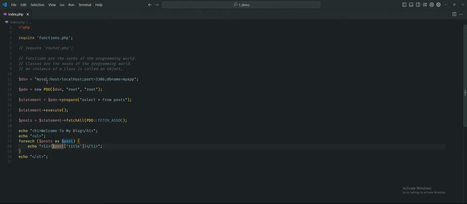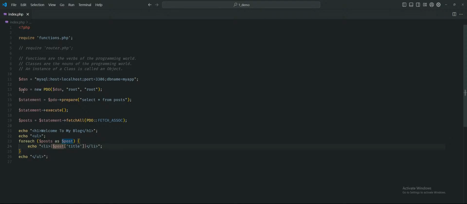Essentially, we're using MySQL on localhost port 3306, and the name of our database is my app. To log into this, you of course need a username and a password. A username and password are root for me. This can be blank for you. If it is, leave that be. Then by the way, you know this when you set up MySQL, so it has nothing to do with TablePlus, DBeaver, phpMyAdmin, or whatever else you use. But when you installed MySQL on your system is when you will be asked to enter your username and your password. So I chose to enter root here.